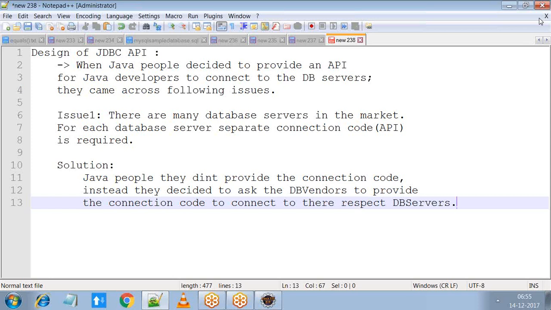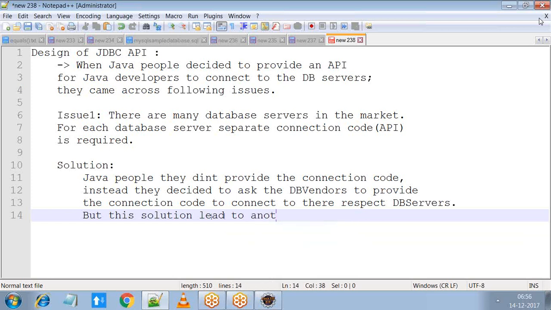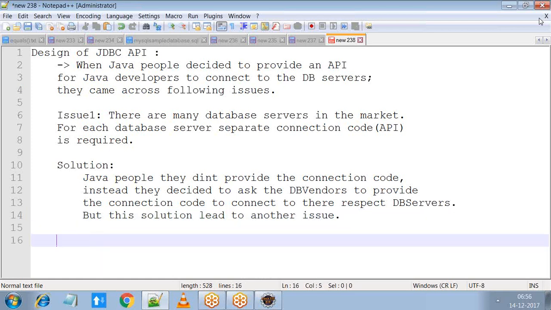They decided to ask the database vendors to provide the connection code to connect to their respective database service. But this solution led to another issue. What is it? What is the problem if each database vendor is supposed to provide the connection code to connect to their respective database service? What could be the issue?